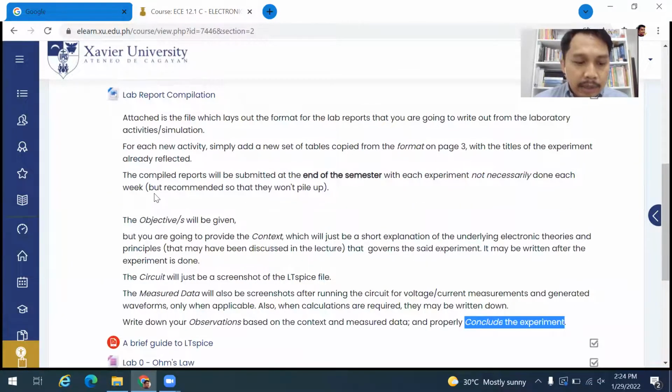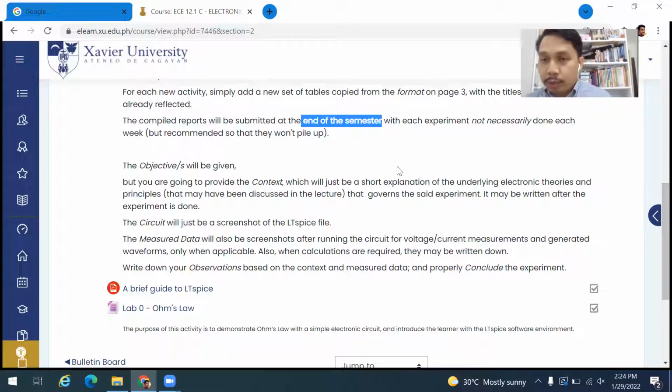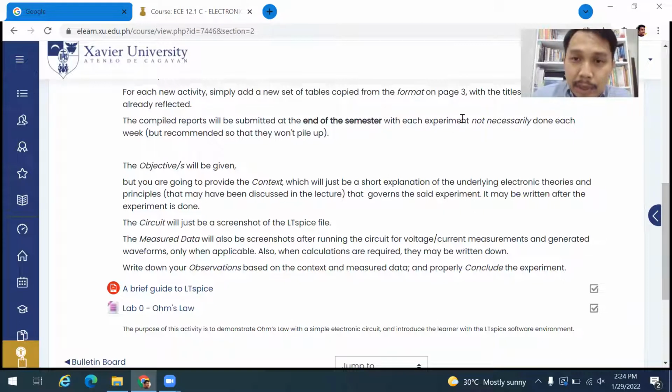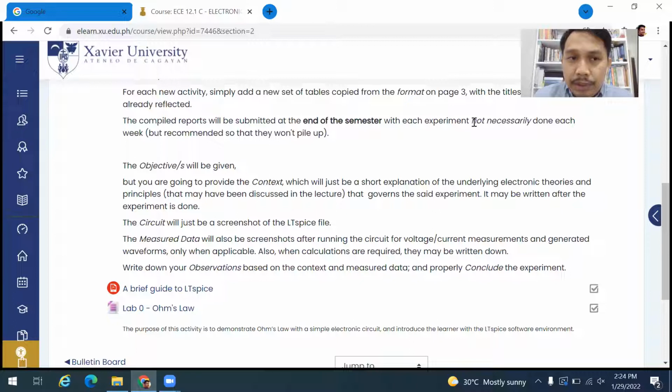I also left out a part, so let me emphasize now: the compiled reports will be submitted at the end of the semester. I'm not going to check your lab reports every week. I intend for you to submit them at the end of the semester, with all the experiments performed. Each experiment is not necessarily done each week. You could do it in your free time.